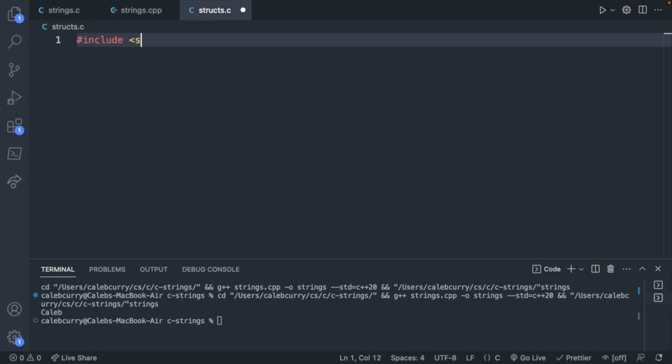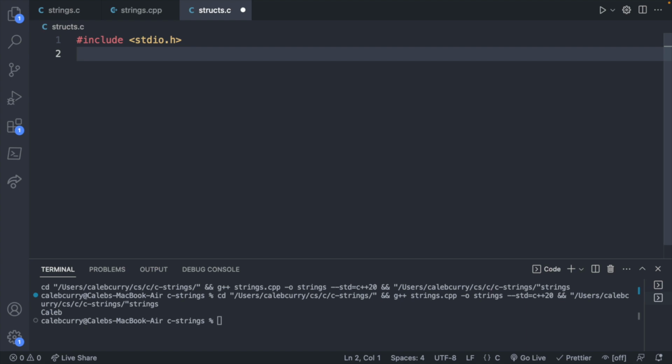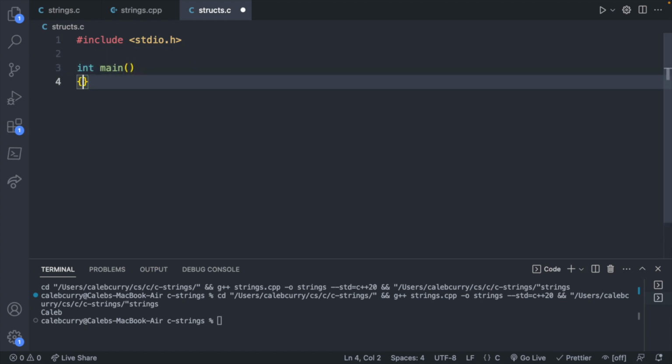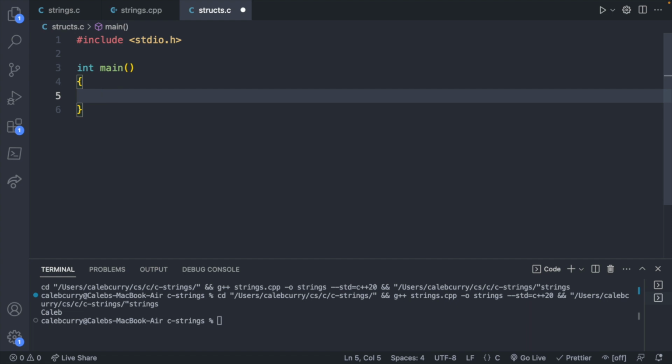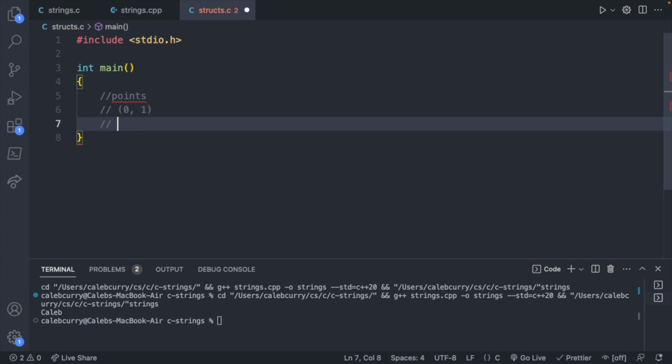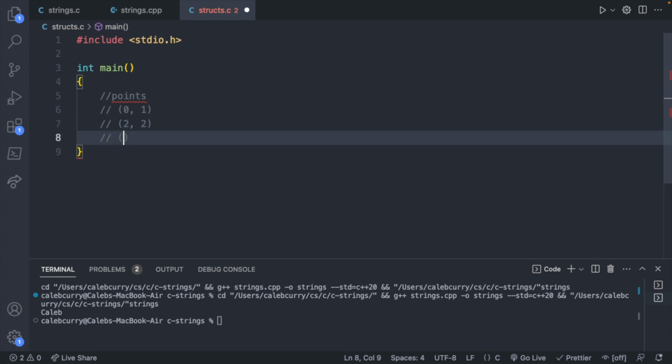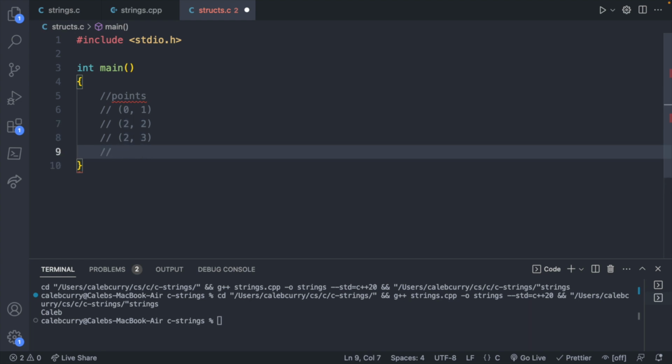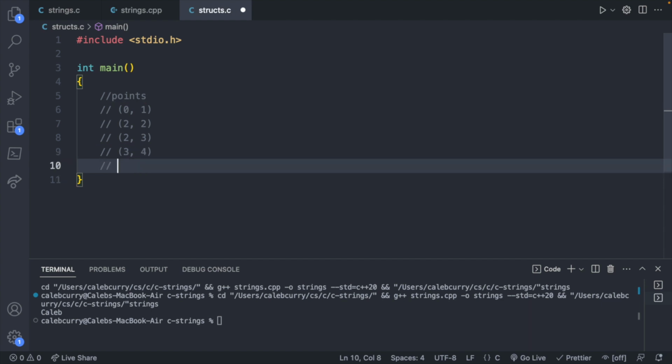So we're going to build up kind of slow. So if you're already a pro, this might be some review. What we're going to do is first show how you might do things without a struct. If you wanted to keep track of a series of points, I'm going to leave this in a comment just to put some data here that we can refer back to. Let's say these points are 0, 1, and these just refer to some location. You can think of it on a grid or on a map in a video game, whatever makes the most sense. Where one of these coordinates is the x coordinate and the other one is the y coordinate. So we're just going to stick with 5 of them.